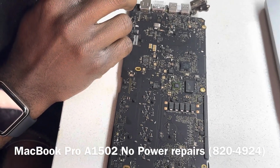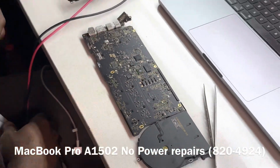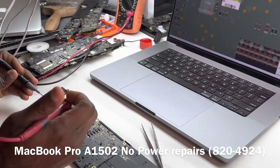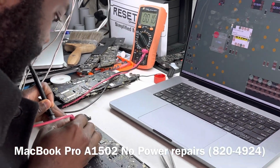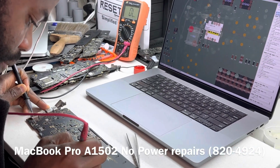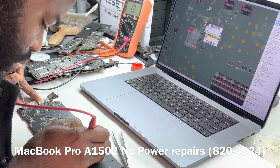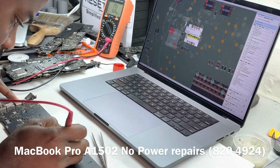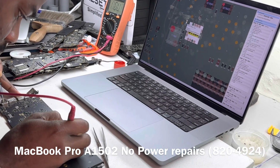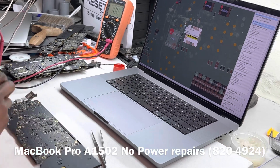Before we continue on our power search line, we want to see if we have a short across the board. We will just make random measurements across the board to see if we have a short. And then there is also something I saw by the clock chip. I'm also going to check that. Okay, that is a short 0. So let's see what that is.